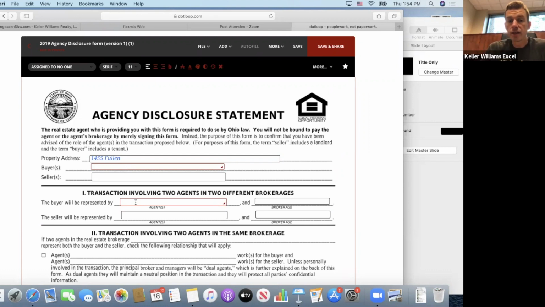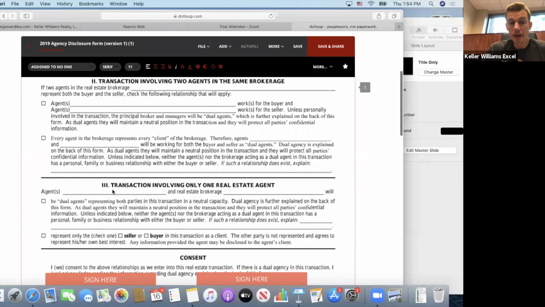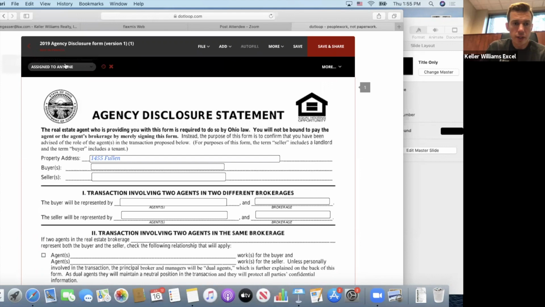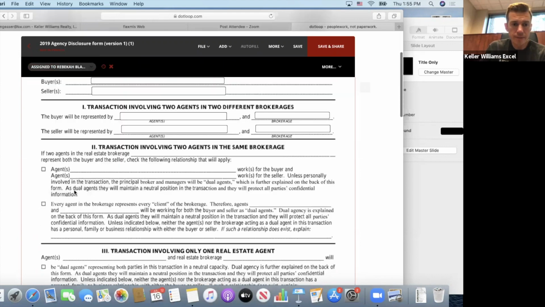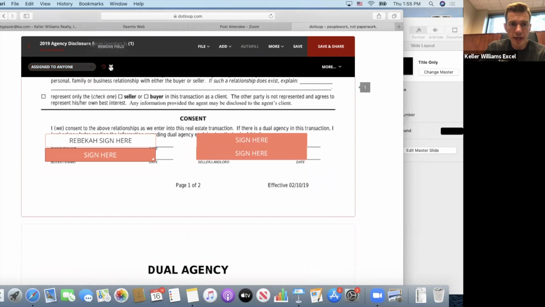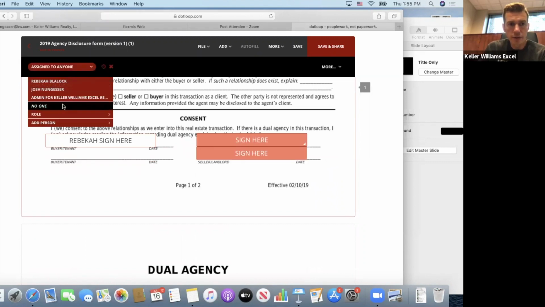Unless maybe I am representing both sides, then I would come down here to the third bullet point, and I would say Josh from this brokerage is a dual agent, which you guys have all learned about in classes. Then you would click sign here, assign it to Rebecca, and then all these other things that say sign here, you can either exit or assign it to no one.